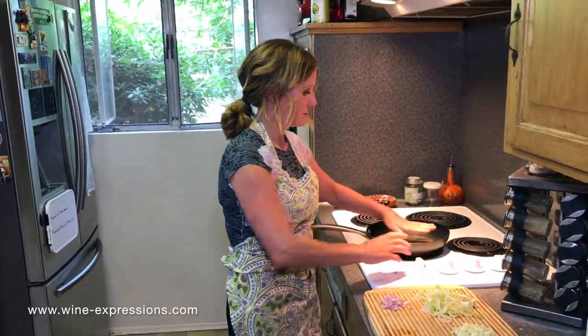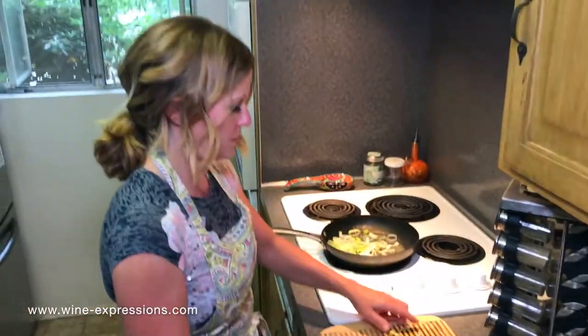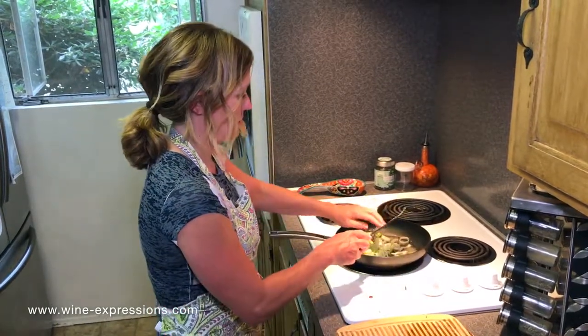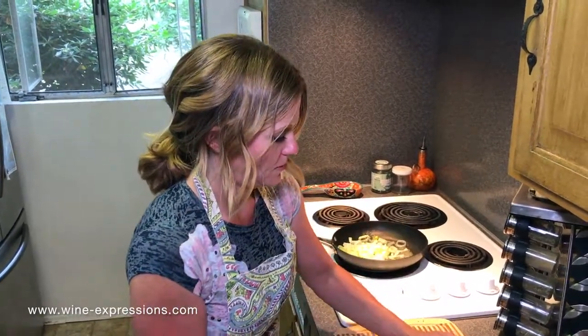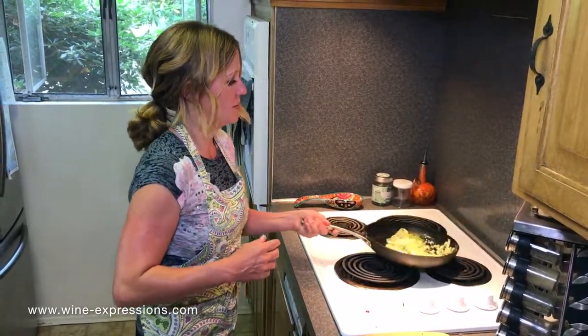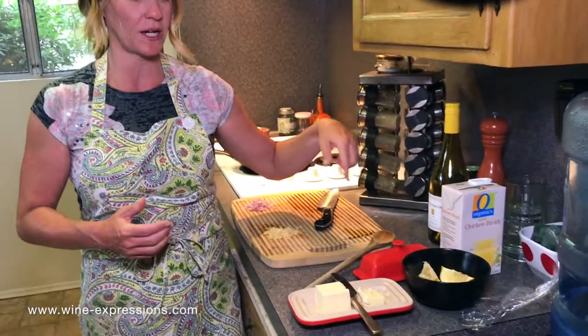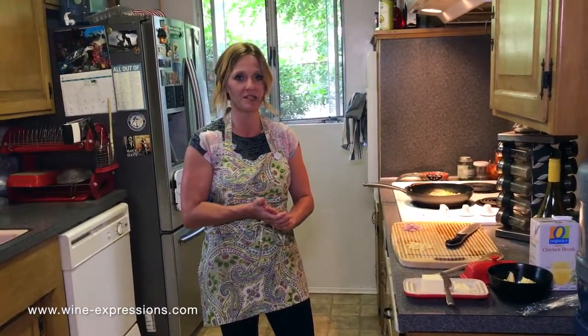So I'm just gonna let this butter melt all over the pan here. I'm gonna toss in my leeks, and my fennel. Gonna let that saute up a bit. After that sautés, then I'm gonna add my shallots, then my garlic, and let that kind of brown a little bit, and then I'm gonna reduce it with some white wine, squeeze in some lemon after you let the white wine kind of toss around a little bit, and then pour in a little bit of chicken broth. After that, then I'm gonna teach you how to pan sear the scallops.